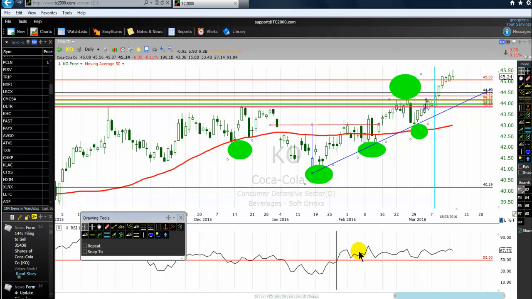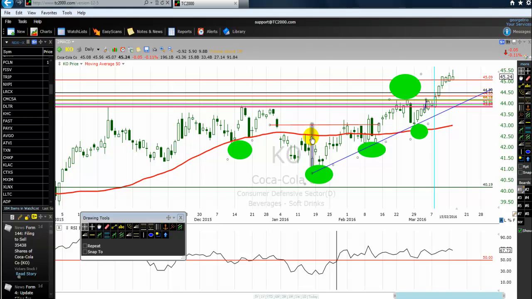The RSI period of 14 is still above the level of 50. We have again another bullish trade setup here. But the price does not go up forever, yes or no? It doesn't go up forever. So at one point it will stop. So there is a target that the professionals are watching.